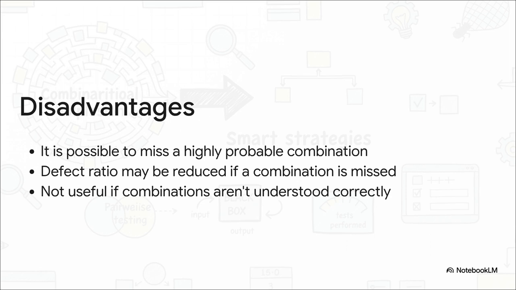By its very nature, this method might miss a really rare bug that only shows up when 3 or more specific settings are combined in some unique, weird way. And its success really depends on the testers choosing the right inputs to test in the first place. If you don't really understand the parameters you're working with, the technique just won't be as effective.